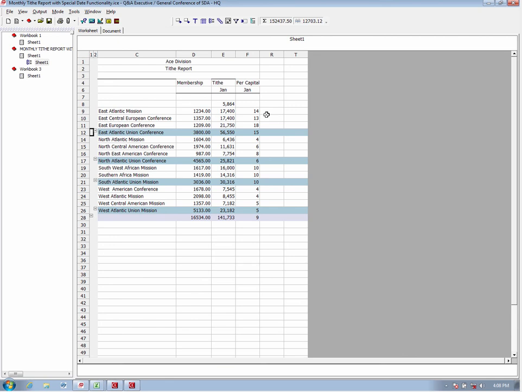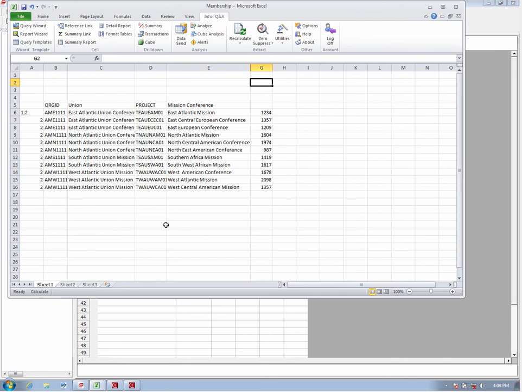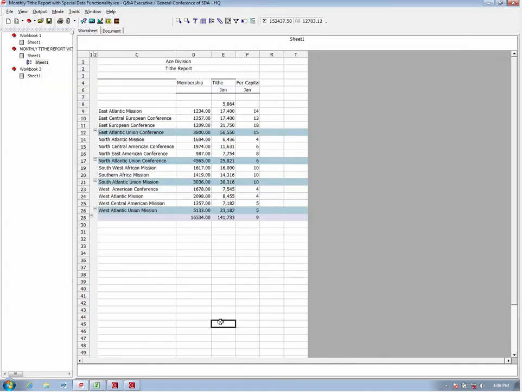So to remind you what we did: we set up an account called membership. We created an import sheet called membership that we run every month with the membership. We import this with the org ID and the project, just like it was bringing in tithe. Your organization probably uses this function in org ID, and then we post this to the memo amount. The cool thing about that is that it doesn't have to balance or anything of that sort. And then it is there available for any report writing we want.